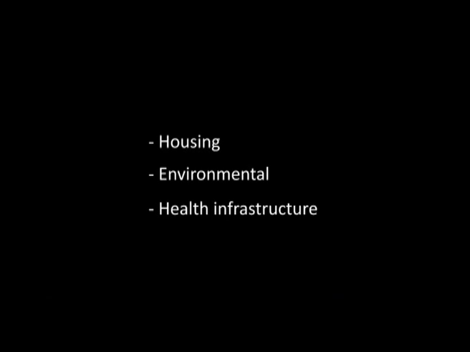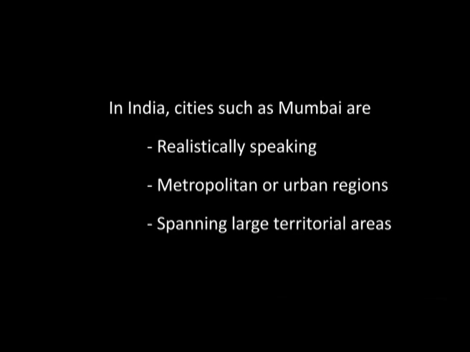One of the most visible outcomes of the rapid urbanization has thus been the persistence and formation of slums. Rapid urban population growth has outpaced the ability of city authorities to provide for housing, environmental and health infrastructure. In India, cities such as Mumbai are, realistically speaking, metropolitan or urban regions spanning large territorial areas which have a predominant slum settlement.